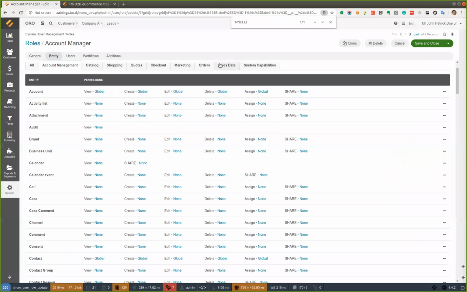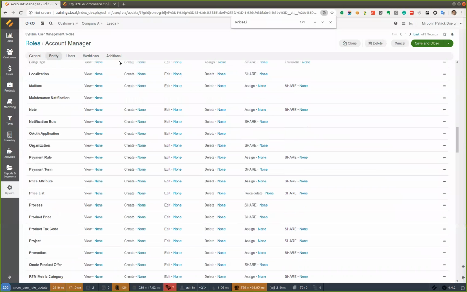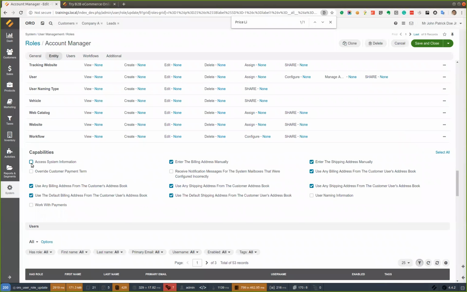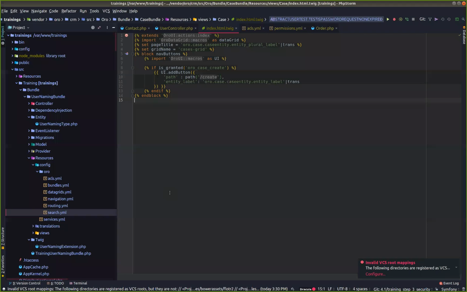And let's see. If I go to the capabilities, as you can see, I only have the checkbox yes or no. Okay, so here I already have one. We're going to see this in the practice, and how we defined it.